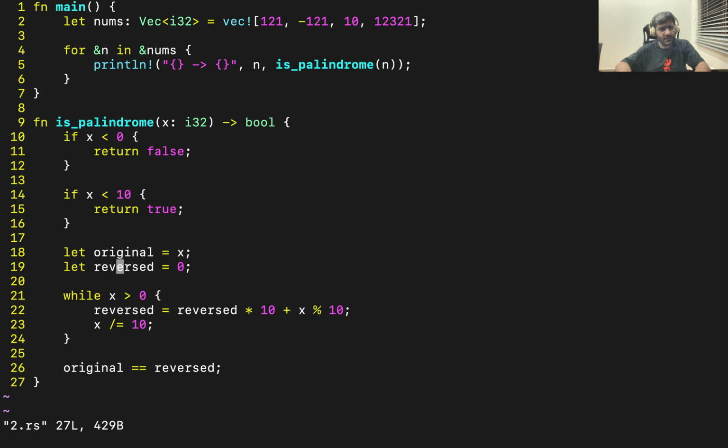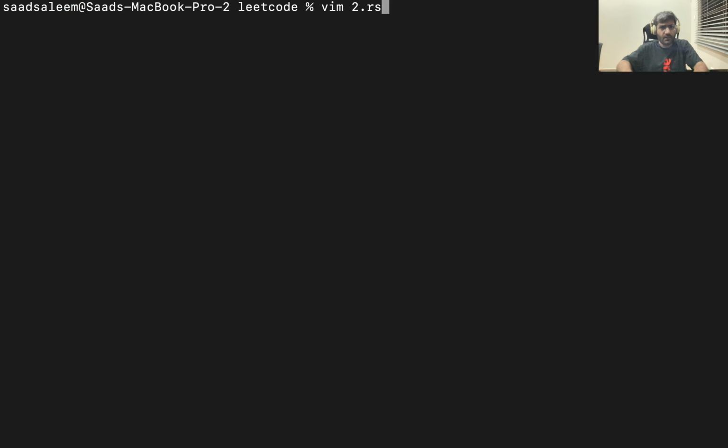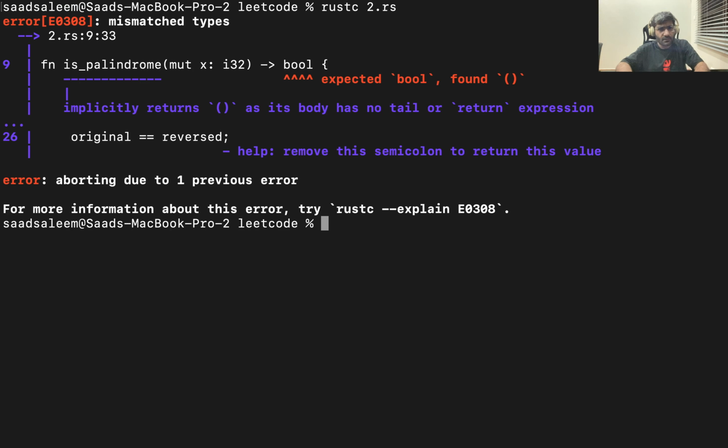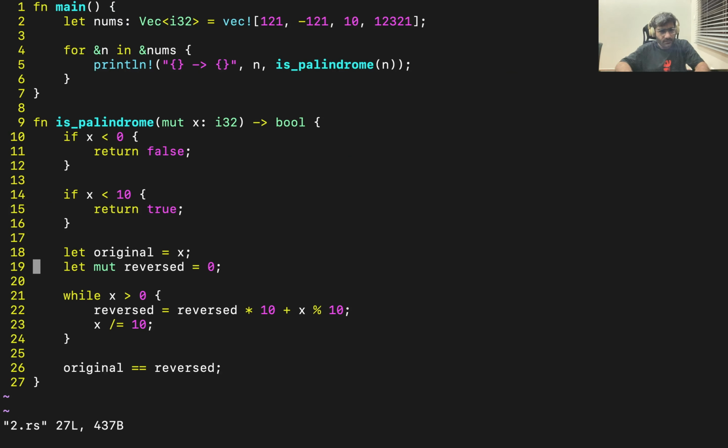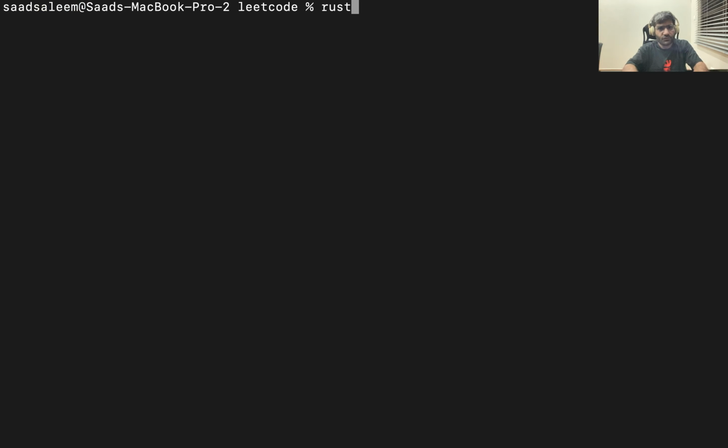We have already defined the number, but we have defined it as mutable, and also we are changing the x value as well. So I think this match boolean. Okay, another problem here, we haven't used the variable. Now we are good to go. I'm sure this will compile this time. Okay, it compiled successfully.